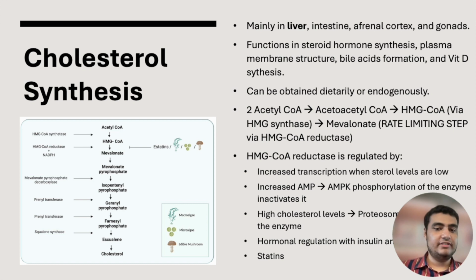Okay, so first of all, we have HMG-CoA synthase, which would allow acetoacetyl-CoA to form HMG-CoA. So it will be catalyzed by HMG-CoA synthase, my bad. And then, after forming HMG-CoA, the HMG-CoA will be turned into mevalonate. And this step would be the rate limiting step, and it's really important. And it's catalyzed by one of the most important enzymes in our body, which is HMG-CoA reductase.